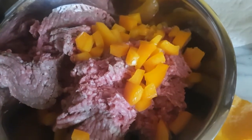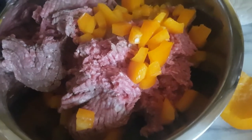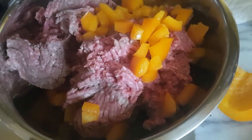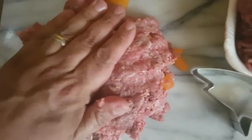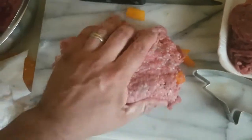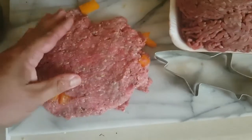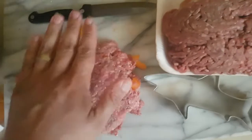There we go. Let's mix all that together. We're going to throw some Italian seasoning in there. And then I think we're ready. Now, let's pat up. There's a lot of meat right here. We also threw a little bit of oats in there just to hold it together.